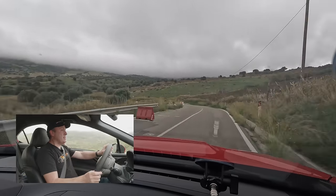So here I am inside the BRZ TS, and yeah, it's a very, very different feel from the WRX. This car was built from the beginning to be a sports car, a rear-wheel drive sports car. And it's kind of funny because all of their Subarus are all-wheel drive. This is the exception. The story goes, Subaru developed this car in conjunction with Toyota, and Subaru was thinking about maybe doing an all-wheel drive version of the BRZ, and then they drove it, and they're like, no, it's perfect. You want an all-wheel drive? Get the WRX.